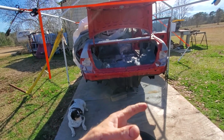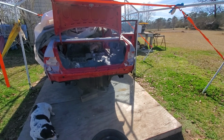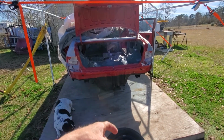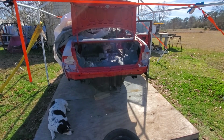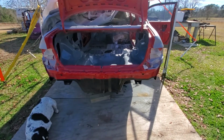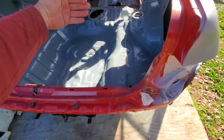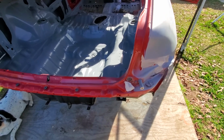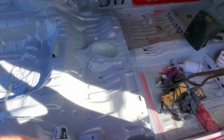You get the tank, all the mounting hardware. It's actually got a fuel level sensor on it, 0 to 90 ohm, and it's $5.95 for everything. But it is beautiful. It'll look so nice. I was gonna put a fuel cell in the trunk, but that's moving weight to the back of the car, which is a front-wheel drive car. Not a good idea. You know, it's gonna have a hard time hooking up as it is.